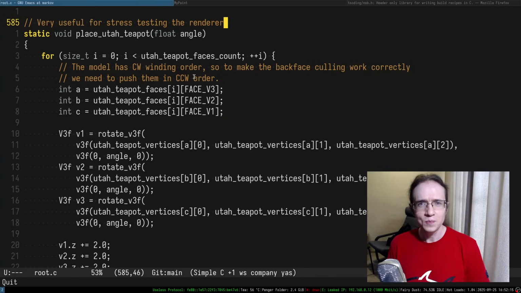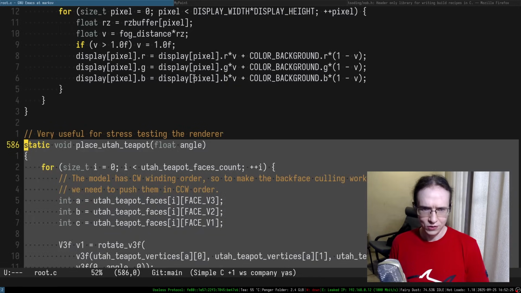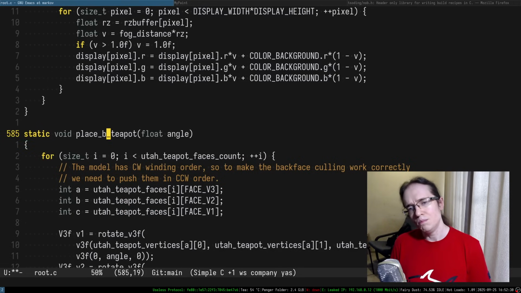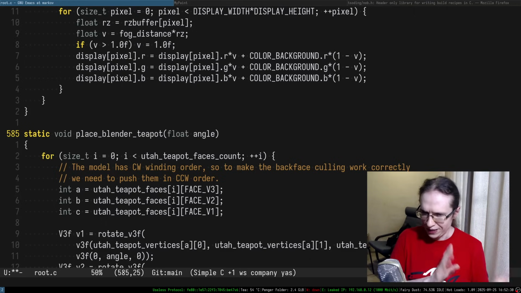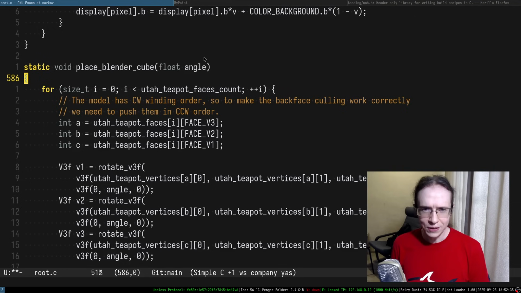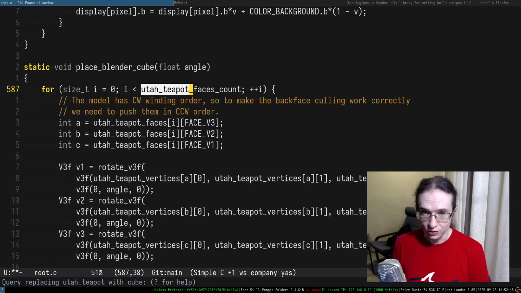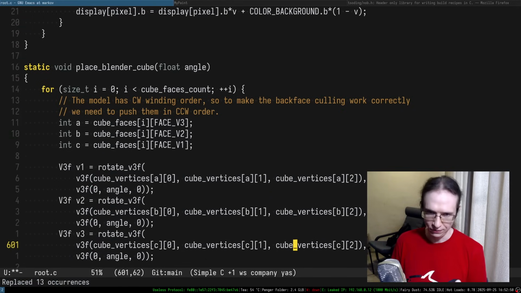And funnily enough, we already have a place cube. I'm going to copy paste the whole thing in here, and I'm just going to call it place Blender cube, right? Because I already have a place cube that I stole from Stack Overflow. So this is a Blender cube now. And in here, I'm going to just query replace teapot with cube, right? So this is a cube now, because it has the same interface, the same name, it just has a different prefix.